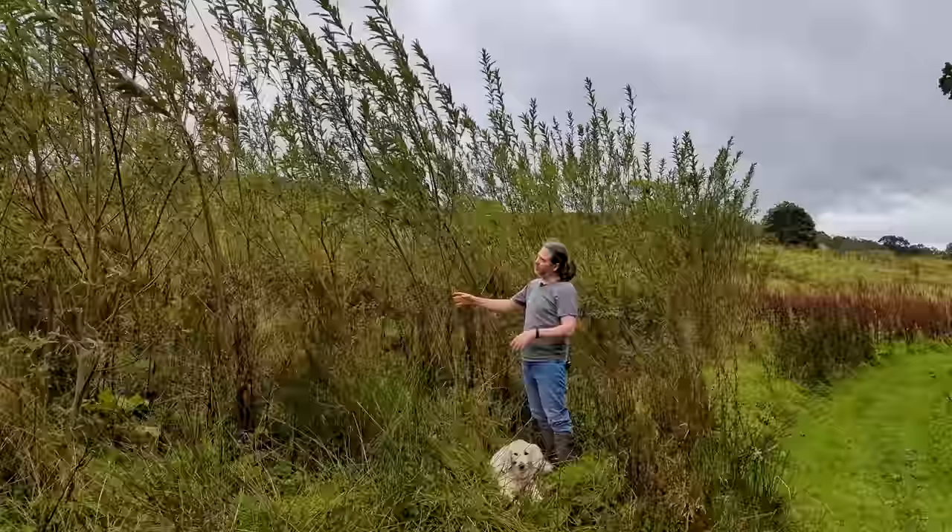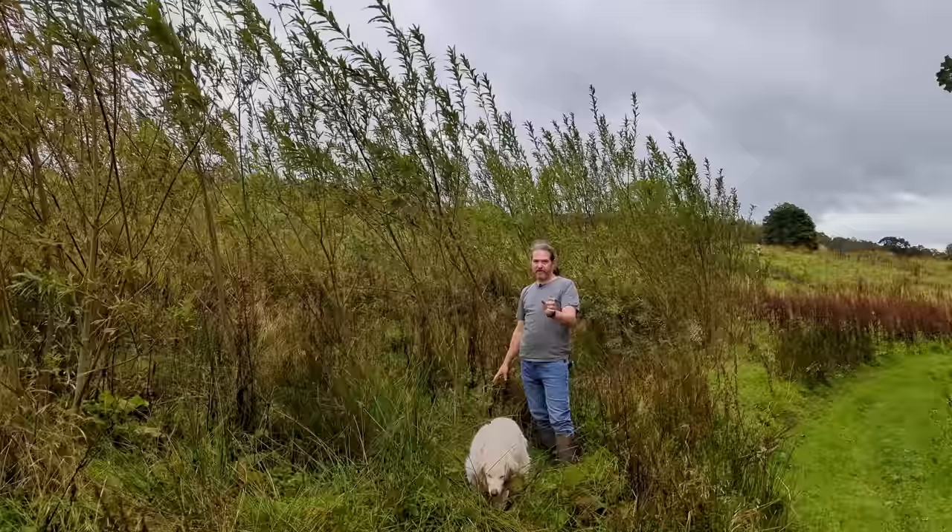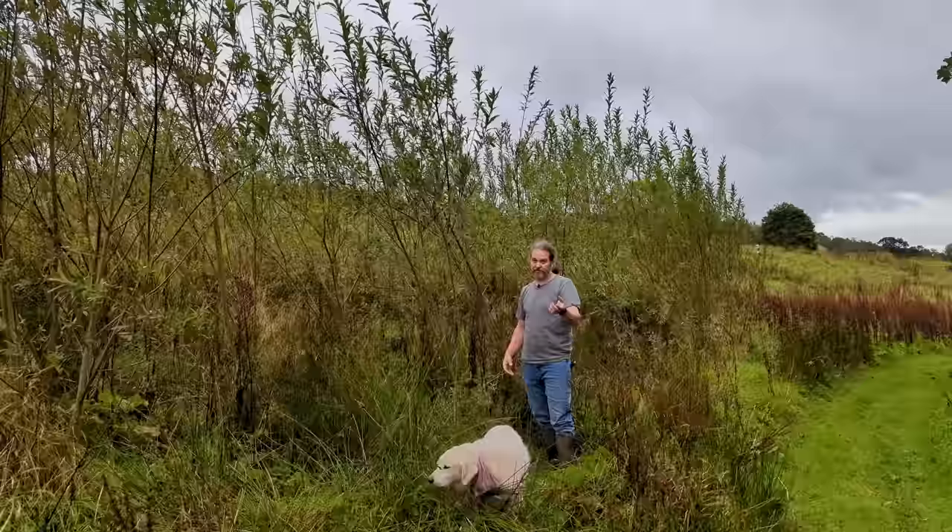Now these trees get to about this kind of height. I'm nearly six feet tall and it's about two of me, so about 12 feet tall. The base is about two inches in diameter. The one we were looking at a moment ago is about three quarters of an inch in diameter already. So you can see the huge benefit you get from coppicing — it really is an extraordinary technique.